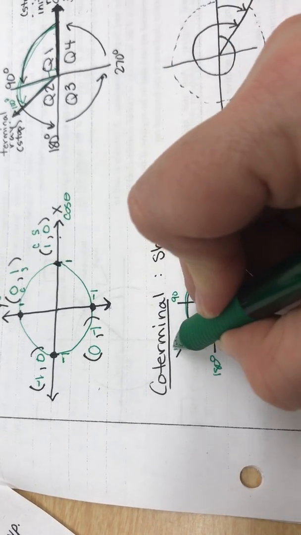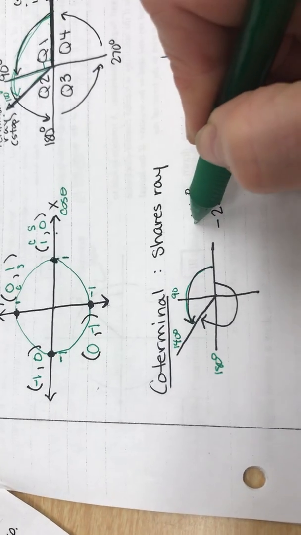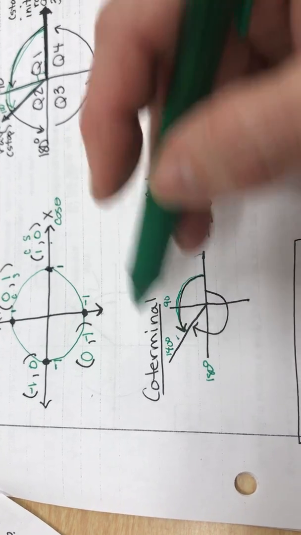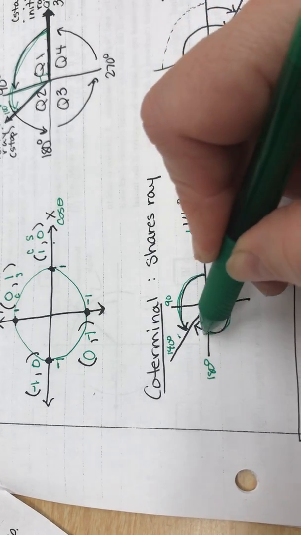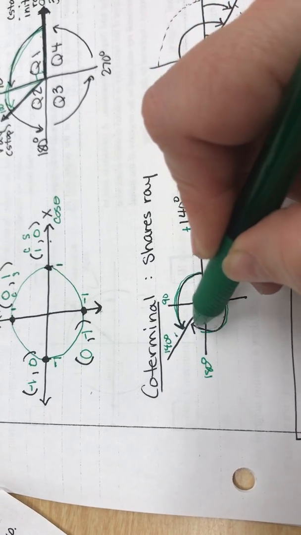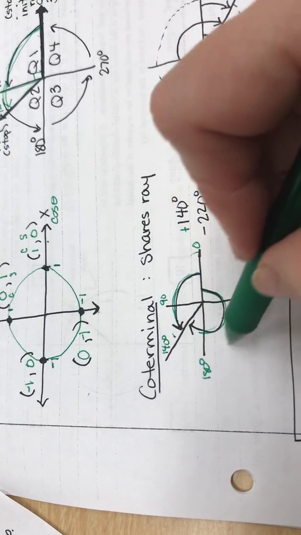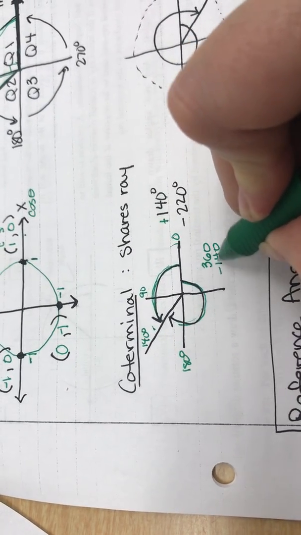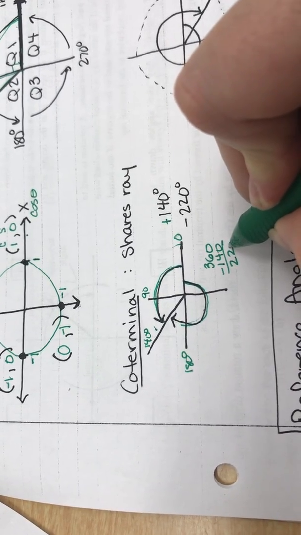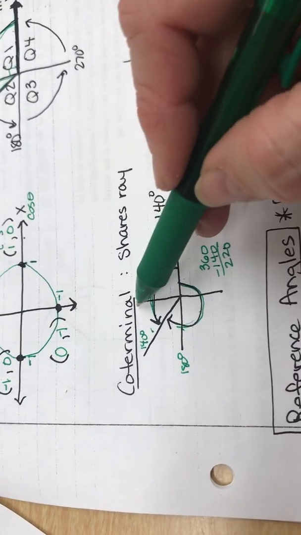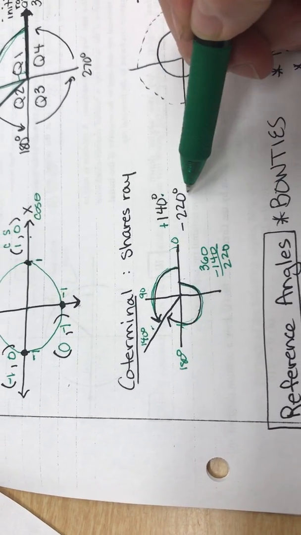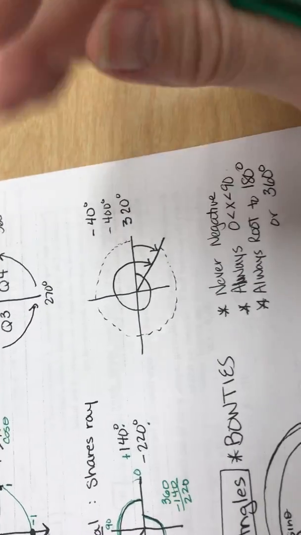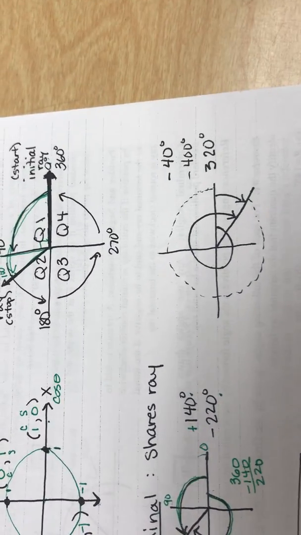So if I say that this is 140 degrees, then that means it is a positive 140, because I start at the initial going positive. That is equal to, if I were to start at 0 and go negative, well, this whole circle has to equal 360 degrees. So 360 degrees minus 140 is 220. But I went negative, so a coterminal to a positive 140 would be a negative 220. Okay? There's an infinite number of coterminal rays that you can calculate.